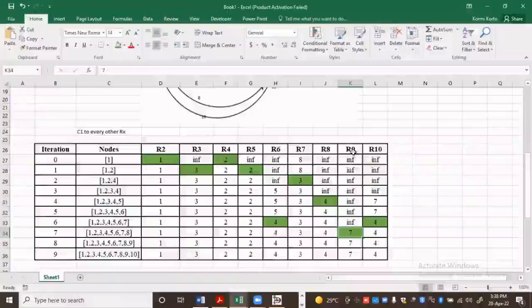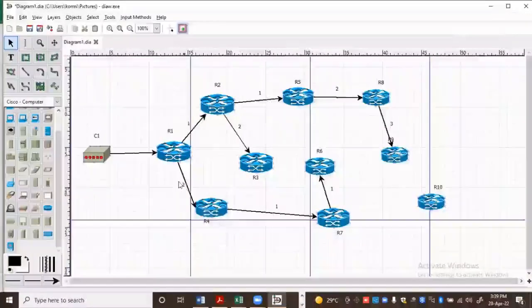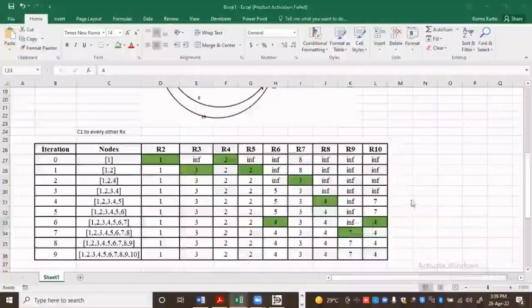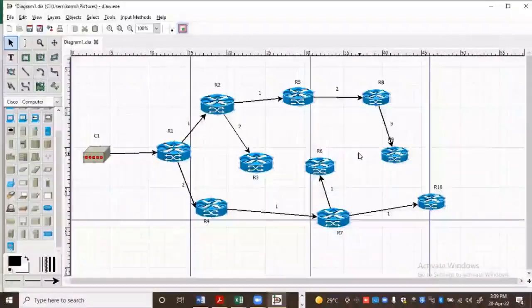What about 10? It's 4, and we had to go through 1, 2, 3, 4, 5, 6, 7. So obviously 7 was the best route. So if it's 4, it means that since we already have 3 here, this must be 1 then. We had to go through 7 to get to 10, and this must have been 1 to get you to 4. So you have 1 plus 1, 2, 2 plus 2 is 4, giving us the 4 that we have over here. So now this is the shortest path 3 as compared to this one here.